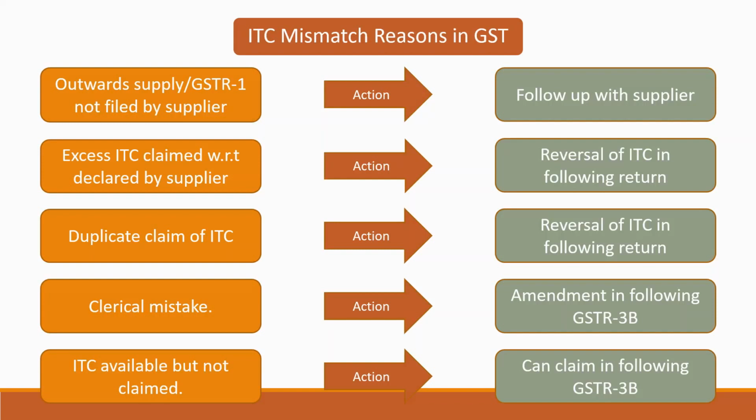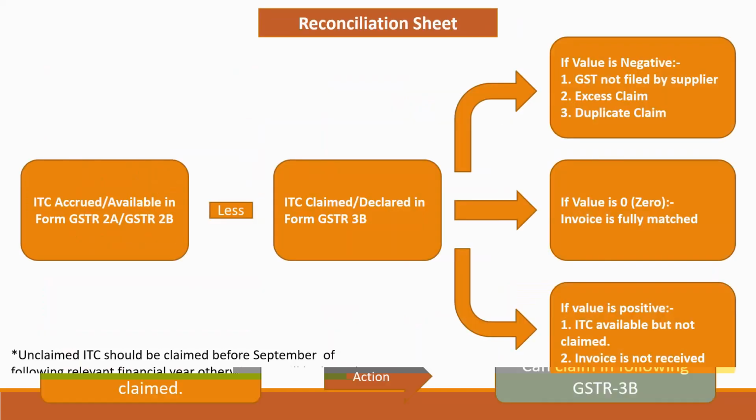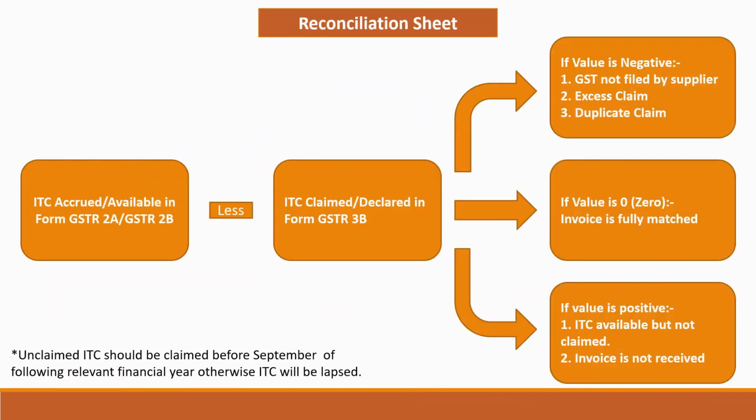You have claimed ITC of an invoice for which your supplier has not filed return. Return filed by your supplier for which you have not claimed ITC. Under or over reporting in return by your supplier. Duplication of claim of ITC or due to clerical mistake. All these problems can be identified by preparing reconciliation sheet.